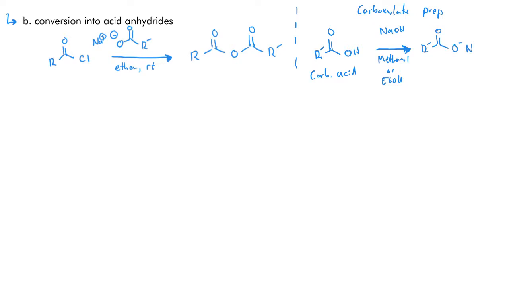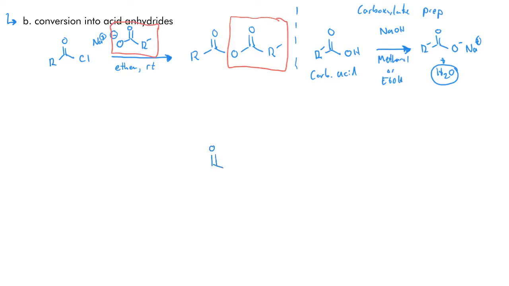And at some stage, I would complete the deprotonation of the carboxylic acid. Then I would evaporate all of the aqueous material and all of the alcohol material, and then I would have my sodium carboxylate that I could use in this reaction if I needed to make one. And that gives you a lot of power, so you can make any kind of anhydride that you need. Here's an example reaction.